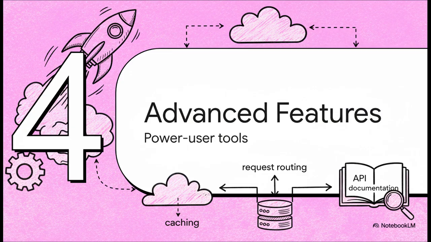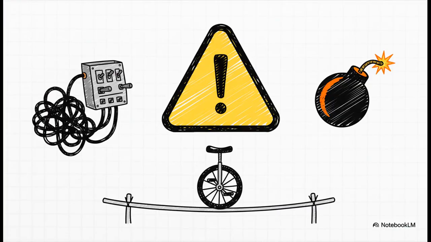All right, we've reached our final section. Now we're going to get into the really advanced stuff. Think of these as the power user tools that solve some very specific, but also very common problems that you might run into. You know, I love that the Nitro docs themselves give a little warning here. It's like, caution, you're entering the expert zone now. These tools are incredibly powerful, but they also give you enough rope to, well, so it's good to be curious, but also a little bit careful.